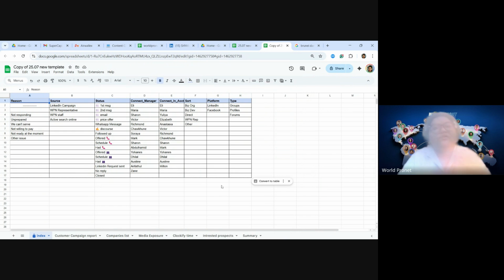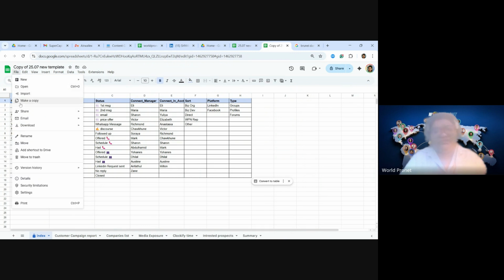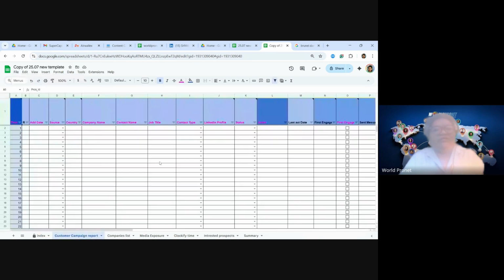Now I want each of you, first of course make a copy for yourself, and then create your own customer campaign report based on those stakeholders. Because each company has maximum 3 stakeholders, at the very least there will be 30 people here in your own copy.